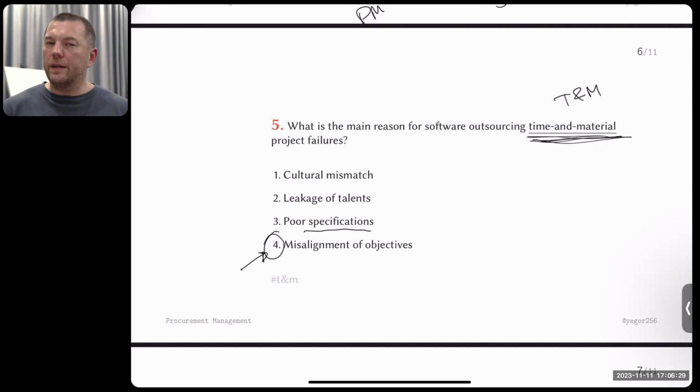There are three players when we deal with time and materials. It's me, the client company; it's the programmers who sit there; and it's the management of the hosting company. And the management of the hosting company, they are sort of against my objectives. So my objective when I hire this company, as a business, is to implement the software and finish the project and maybe move to the next one. But I want to finish.